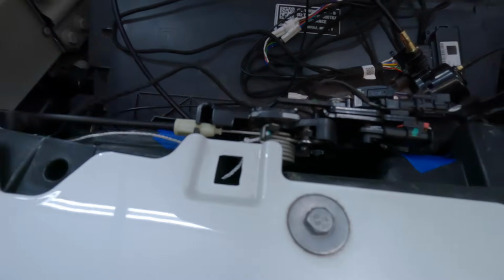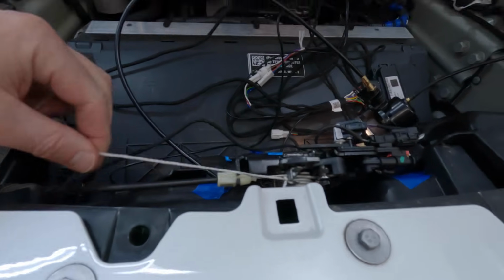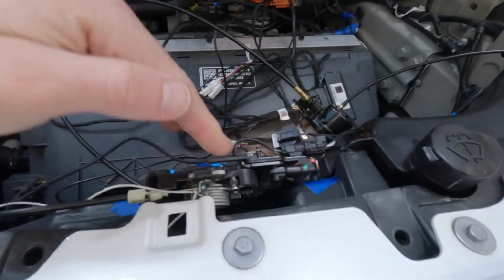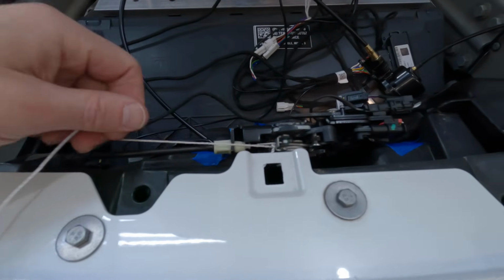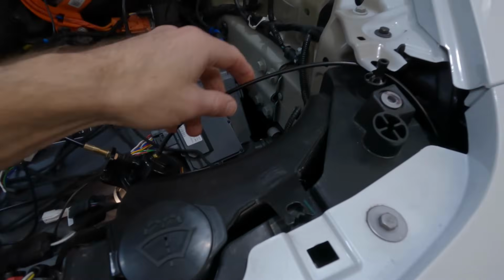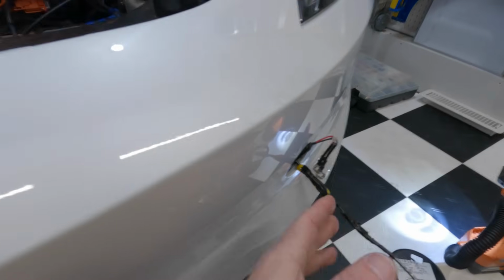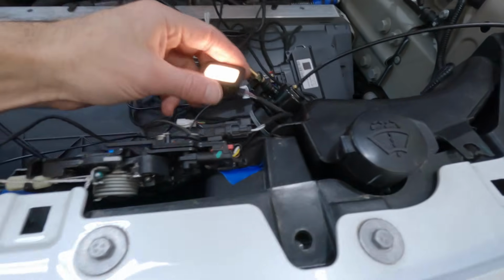to this latch, and if I pull on this, it will open the trunk up manually, because let's say the frunk does come down, locks in, and for whatever reason I can't get it back up. What am I going to do? So that's why I tied the string on, to manually get this thing open. And then I also routed the safety loop. I snaked it through here, but I've got that routed out here just in case I run into issues there too. So let me show you how this is working so far.